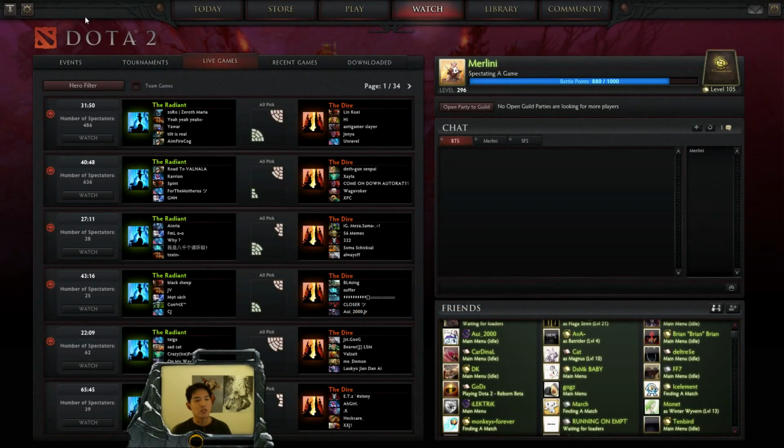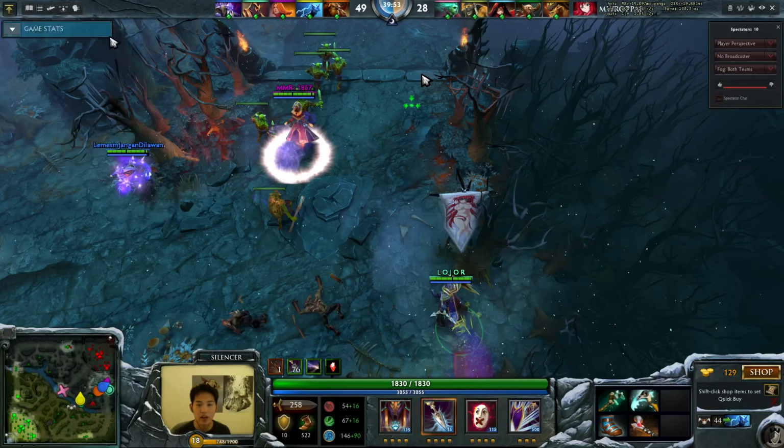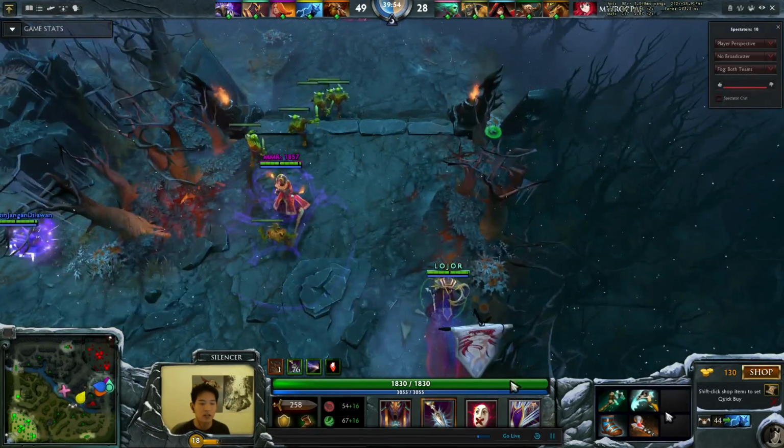Hey guys, I'm watching one of the top live games right now to show you how you can take advantage of player perspective. In this particular example, I'll be following a Silencer. So they're initiating a high ground push.